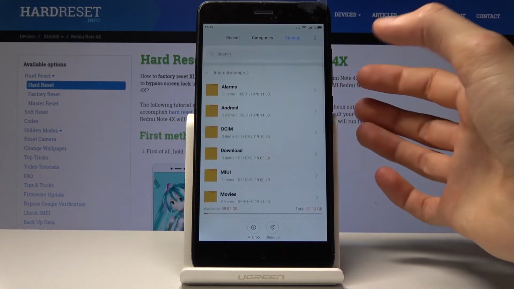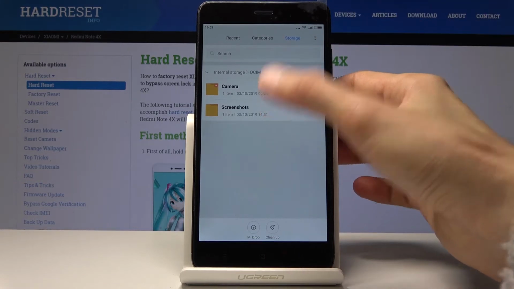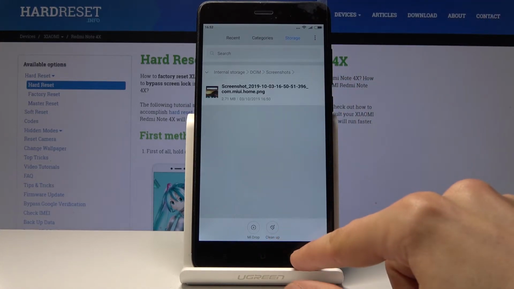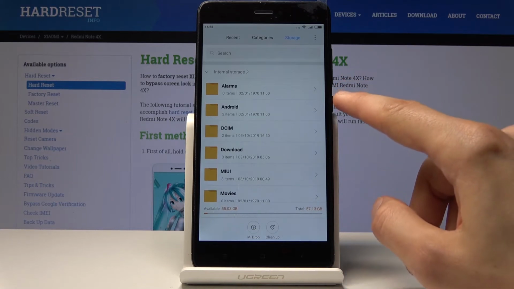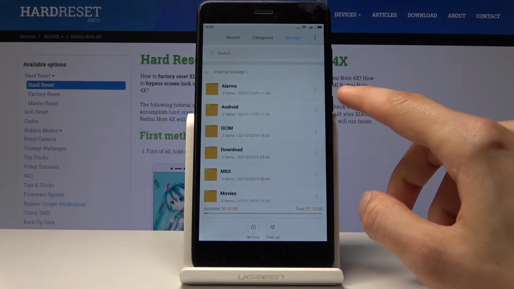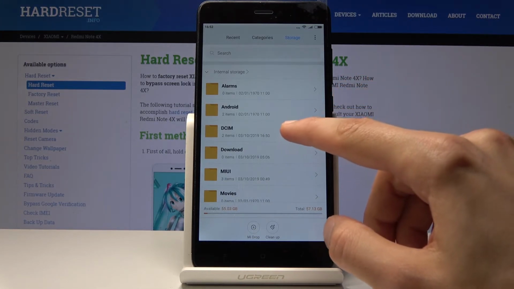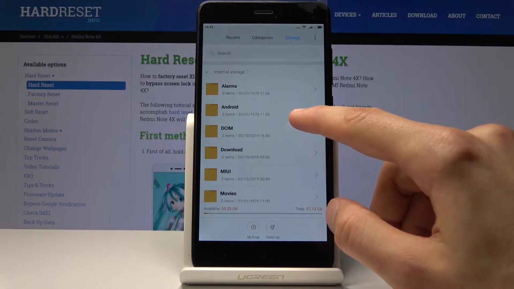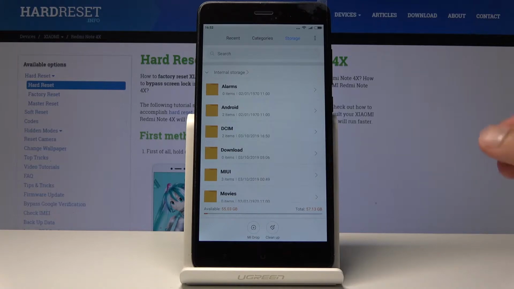But to transfer photos, see if there are, right here, there is a screenshot. So if you're trying to transfer photos or video, they will usually be located under the DCIM folder, which will basically be created automatically on both the internal storage and the SD card as well. And whatever it's set to, it will save the photos to that location.